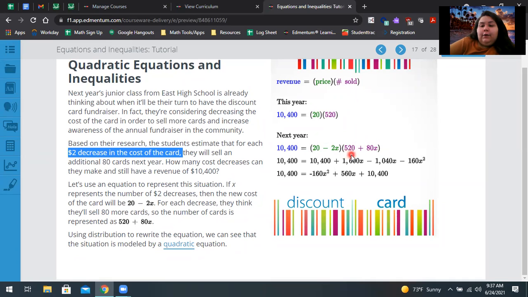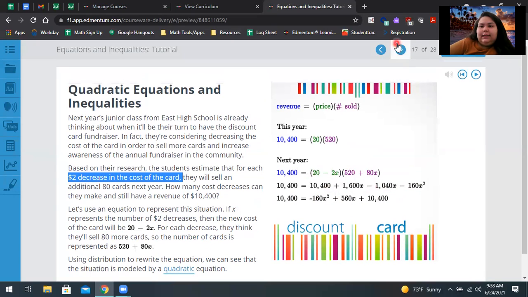So if originally 520 were sold at $20 apiece, if you drop the price once by $2, you're going to get 18 people more interested in actually buying. And then it continues. That's why it carries that variable x, because every single time we drop the price, the number of people who are going to buy is going to increase. Here, we would multiply this all out using what I like to call the banana method, or in other words, the distribution method, to get this equation. And they decided to combine like terms in the middle, so that 1600x minus 1040x came out to 560x. And then from here, we're going to continue solving it.